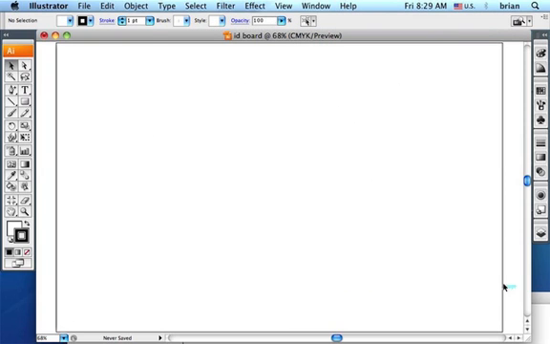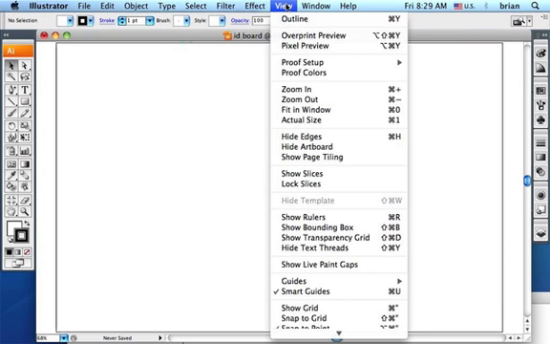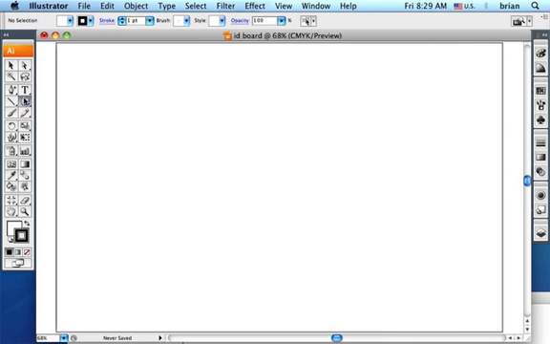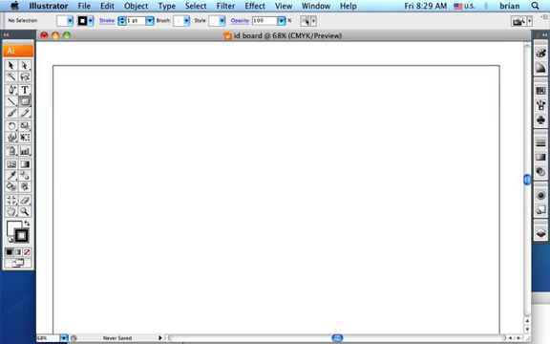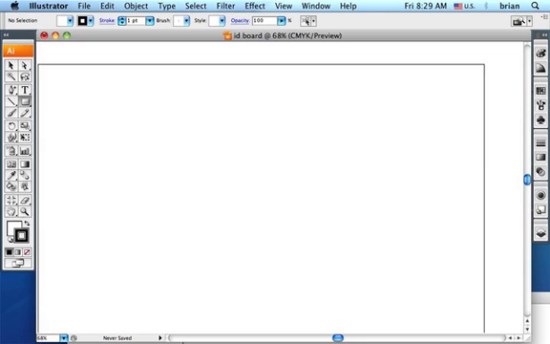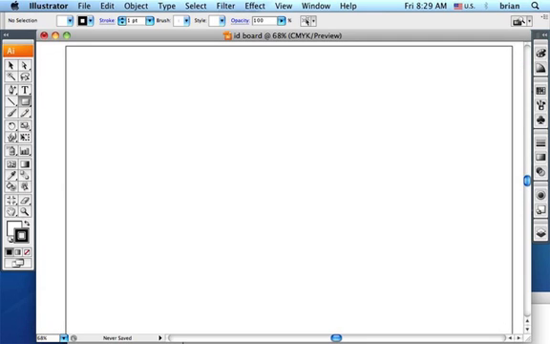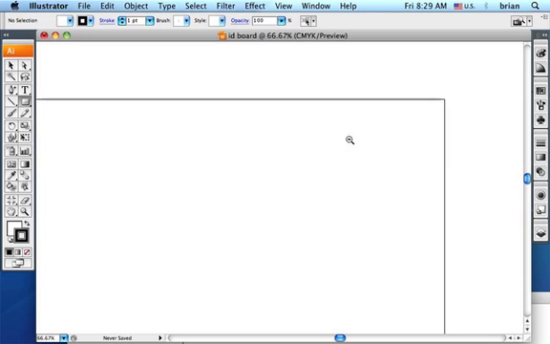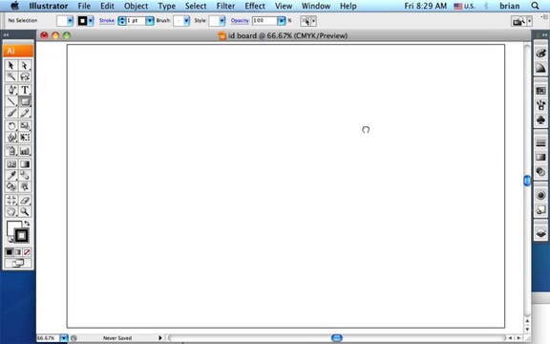I've got my 11 by 17. This is the document border. The other thing you want to maybe do is turn on Smart Guides. And what that does is it kind of preempts you a little bit. When I click over here on the corner, you'll see that little highlighted word coming up there saying intersect. That's what Smart Guides does. It kind of tells you what's going on. Let's zoom out a little bit so I can see.